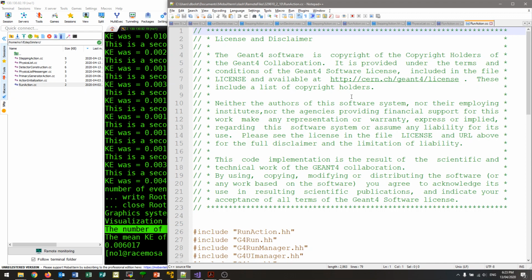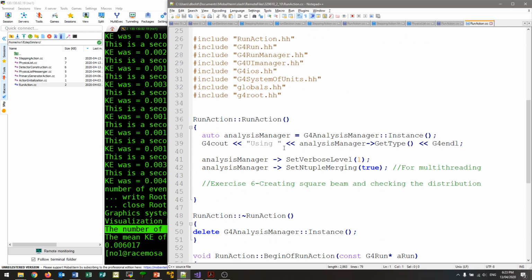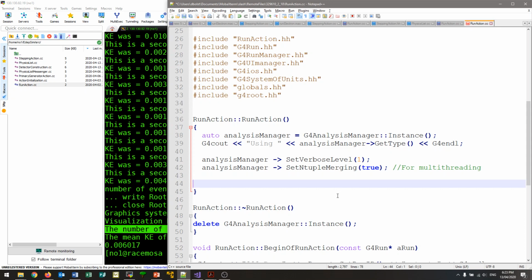In this case, if we open the run action class, we're using the Geant4 analysis manager, which has ROOT functionality built in.